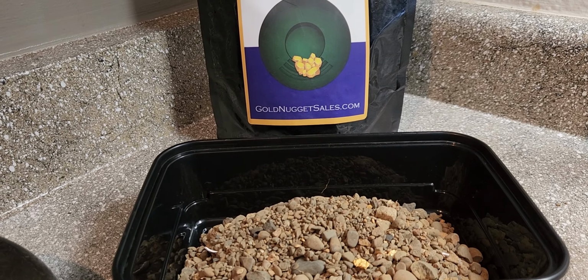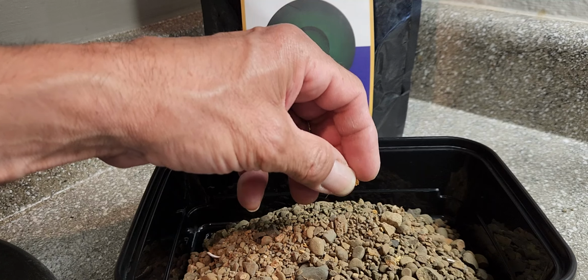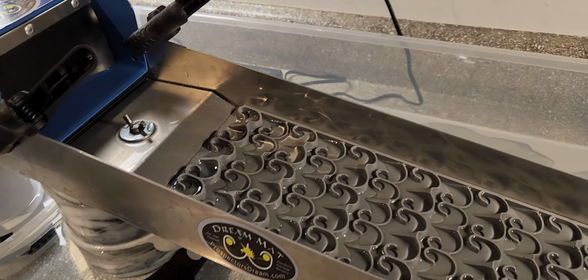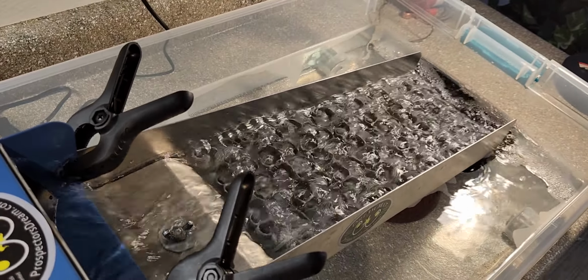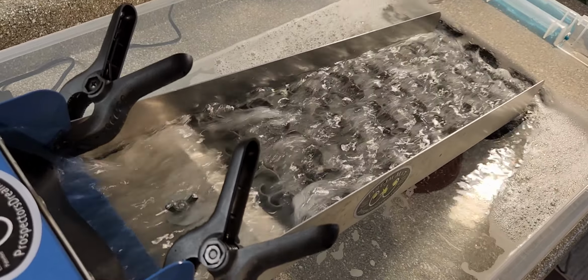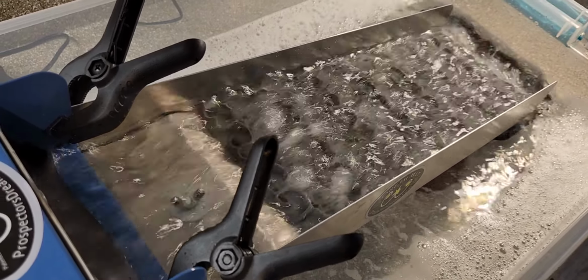All right. All right, everybody. Sweet. I'm going to pan this down real quick and show you what we get. And then look what we got going. Got the header box all set up, ready to go. And check this out. I got the power supply unit right here. Check this out. That's low. That's like really low. Look at that. And then watch when you turn it up. And you can crank this thing up. I mean, that's like not even half. Turn it down.